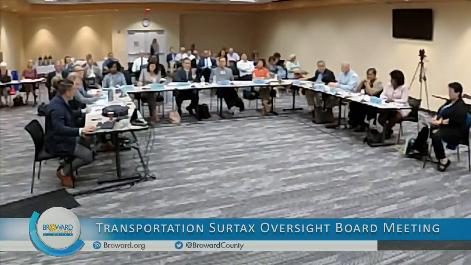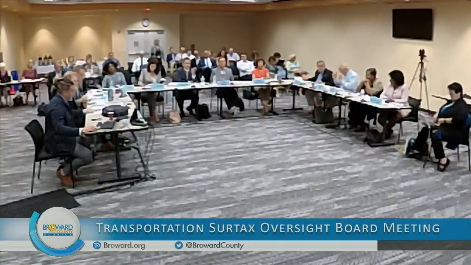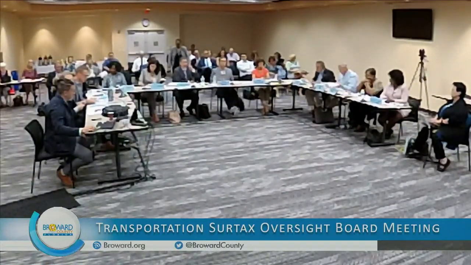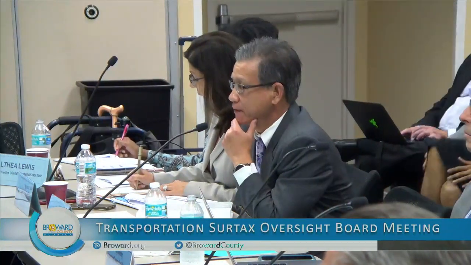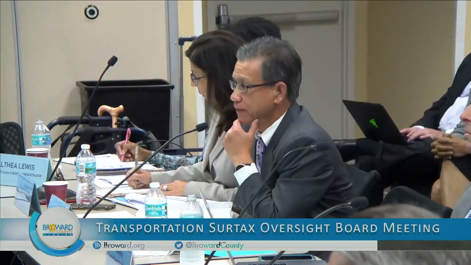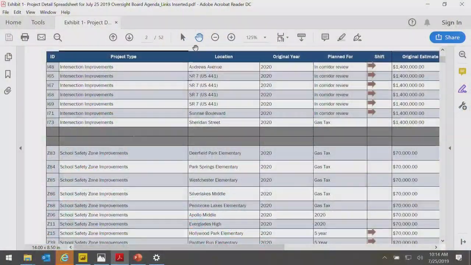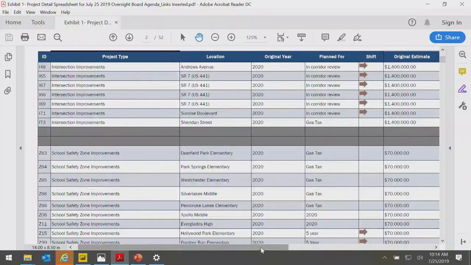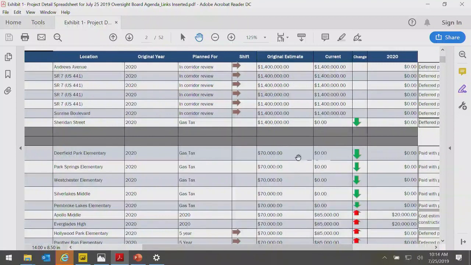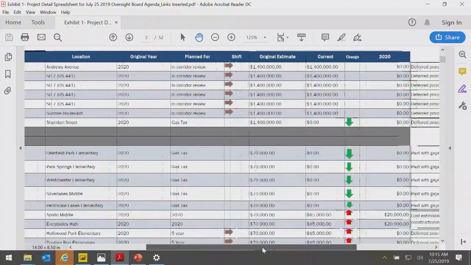Okay. So that's a general idea of the flow charts, and I just want to highlight a couple of things in the spreadsheet here, for example, some of the projects showing the arrows going down. Just because of the natural progression, we were able to fund some of them with the gas tax fund. They were originally part of the Surtax plan, and they still are, but we were able to fund them with the gas tax.